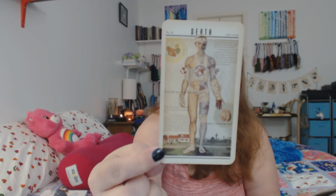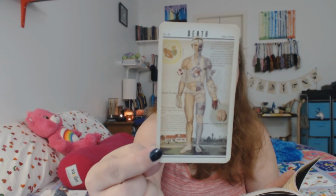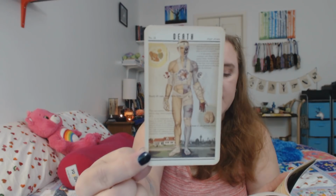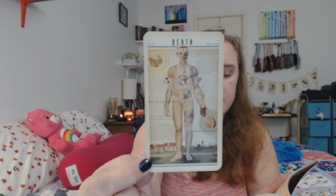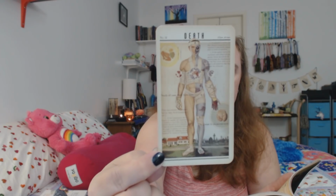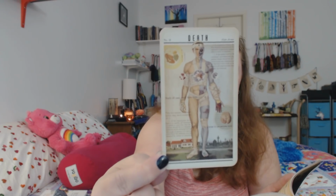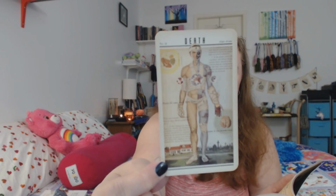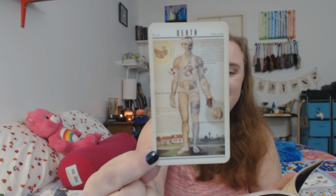So there's the card. New beginnings, transformation, and rebirth are the keywords. You just had to take this card literally, didn't you? Rather than seeing the Death card as a bad omen, think of it as an opportunity. This is a time to shed some bad habits and abandon past restraints. A great transformation may be underway. Go ahead and bury those old relationships. Just be sure they don't crawl back out later.